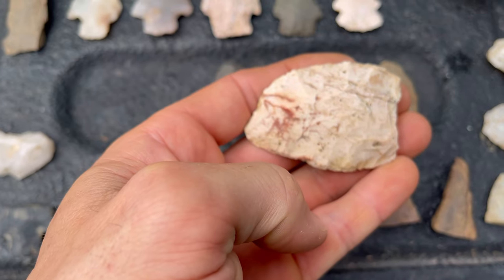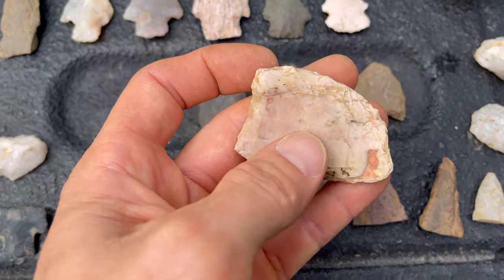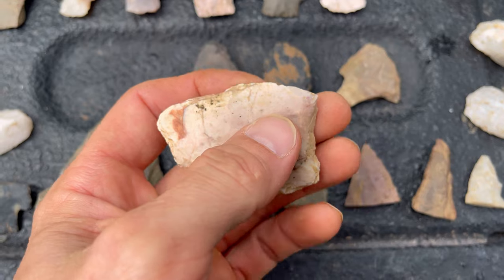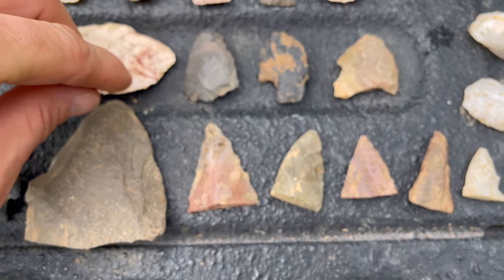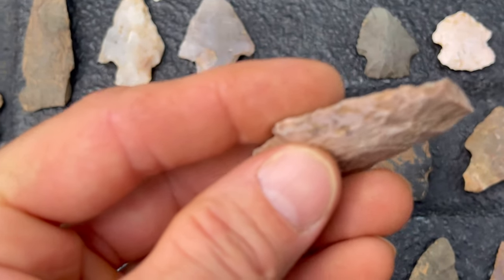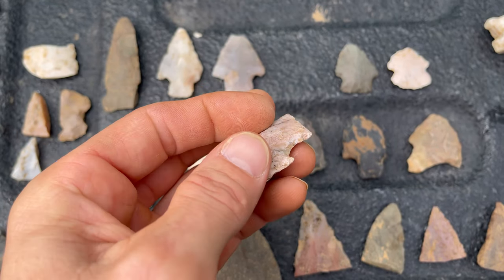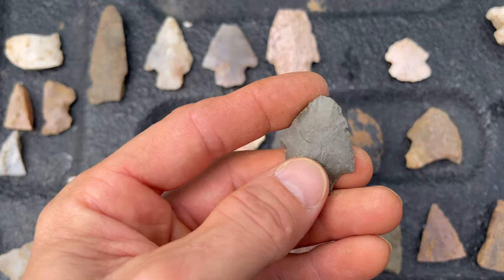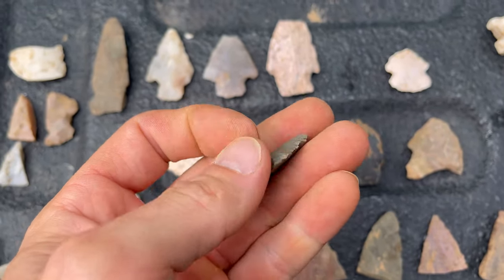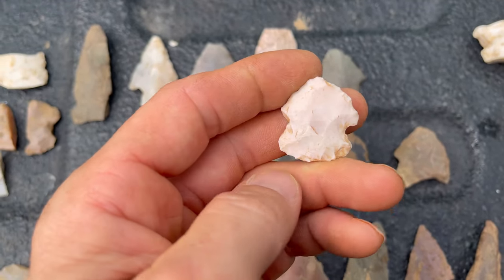Here is the corner tang knife. Definitely a knife. Looks like it broke off right up there, where they would have tied it on to the stick. I just love this one. That one's fluted. That one turned out to be really good. Barely sticking out of the ground is the other smaller point.